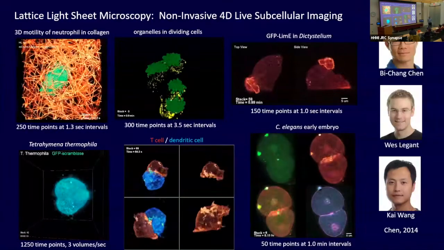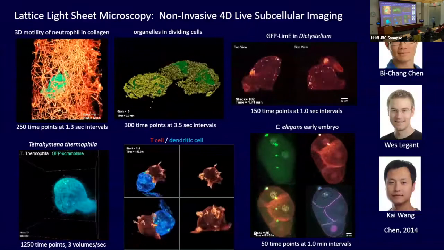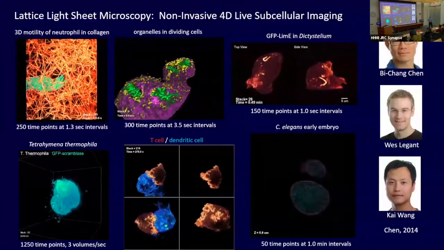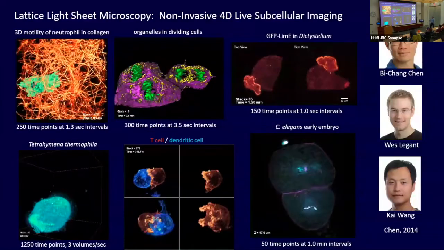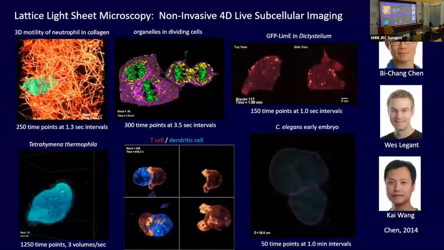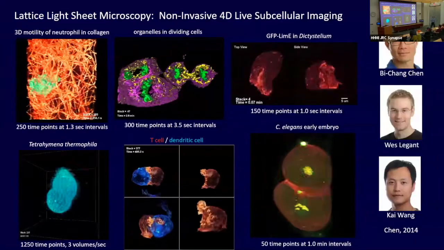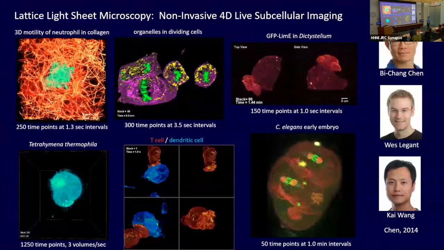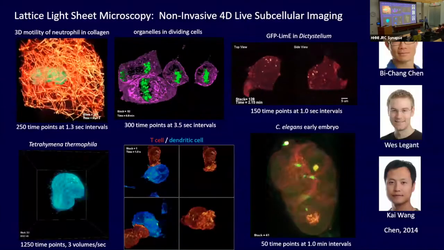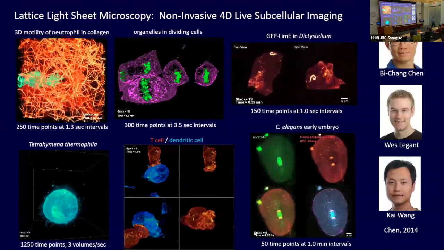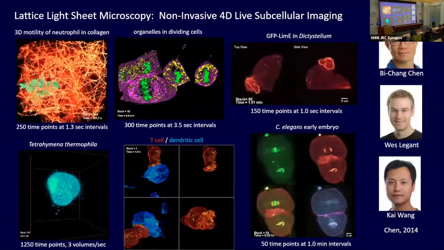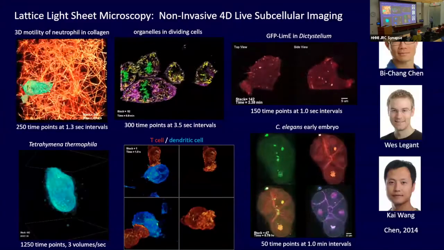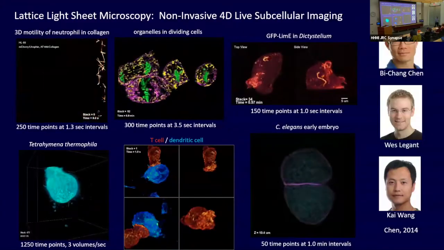So another counterexample to this dirge of disillusionment is my lattice light sheet microscope. So by, again, having a very thin, non-diffracting sheet of light that we can sweep through single cells, we've been able to image lots of different processes in 4 dimensions. You know, I've worked on lots of tools in my life, but I think this one will probably be the most impactful once people realize what it's capable of and what it's not.